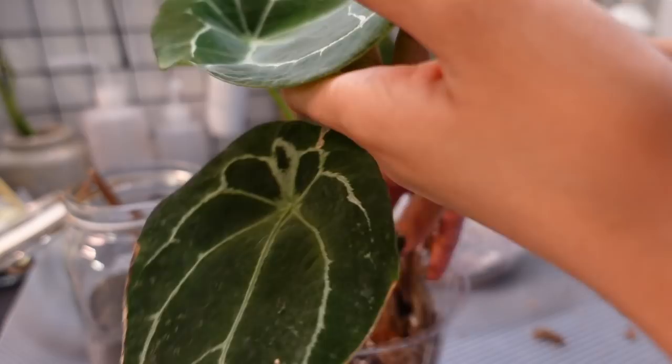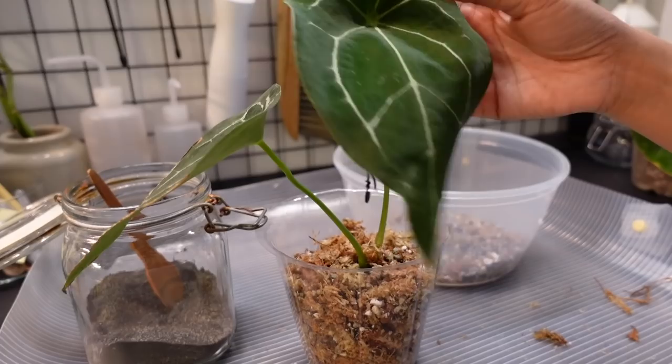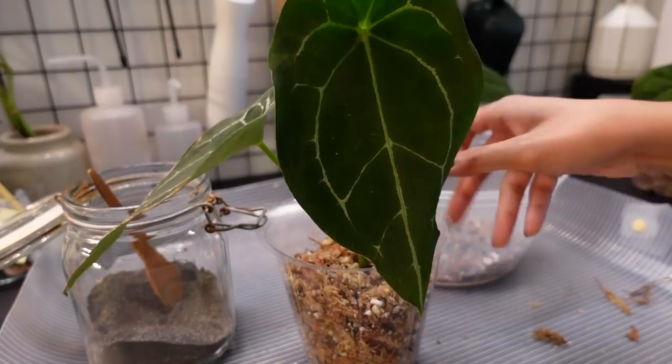All right, so forgetty eyes looking good. I'm really happy about this one. I mentioned it in my anthurium video, but forgetty eyes have to be one of my favorites. If I had an opportunity to hoard these, I would, trust me.